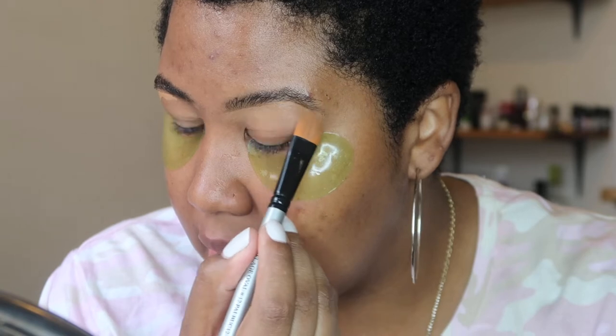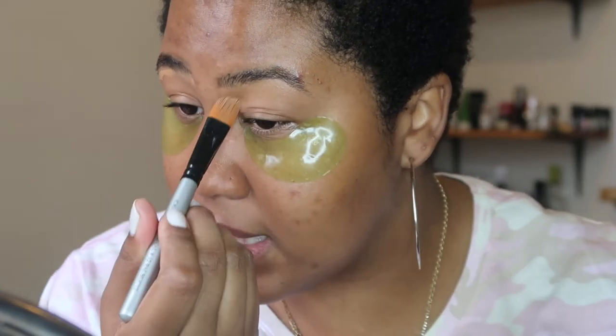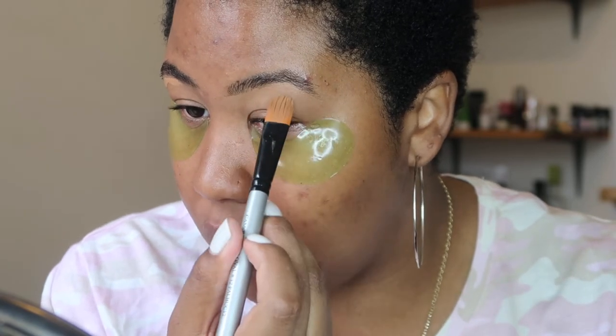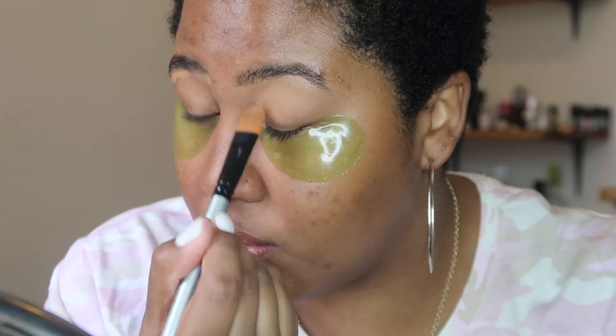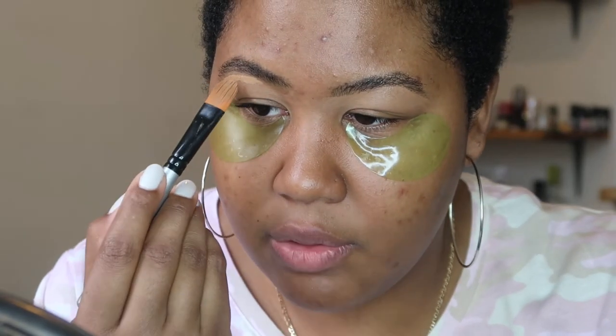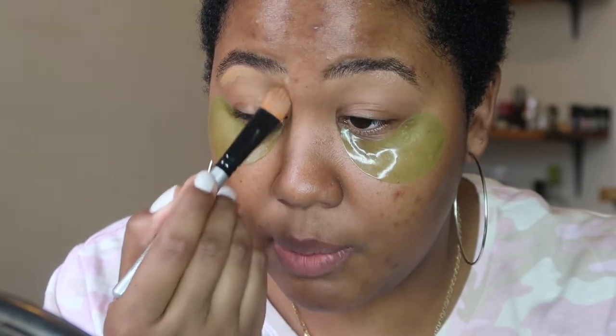Another thing I want to mention is that when you're doing your makeup for work, the goal isn't to get as glamorous as what you see on social media or YouTube. To me it's mostly about what you're gonna be comfortable with and how to make it last — so that you're good by the time you get to Starbucks before work, or are at work, and even if you go to happy hour and it lasts a good 10 to 12 hours. Living in New York City we're always out and on our feet. I try to keep touch-ups as minimal as possible.